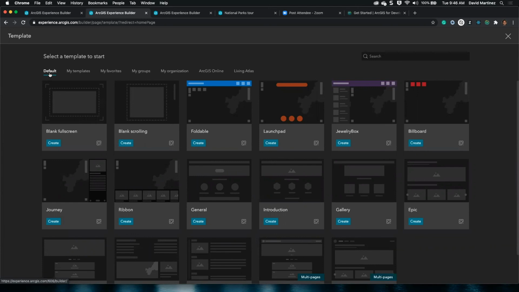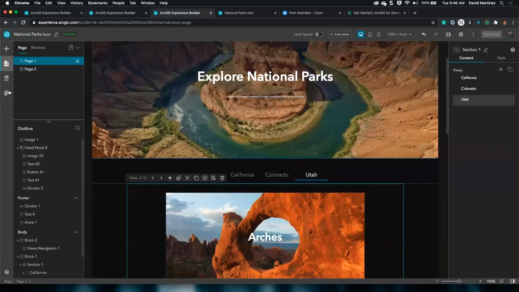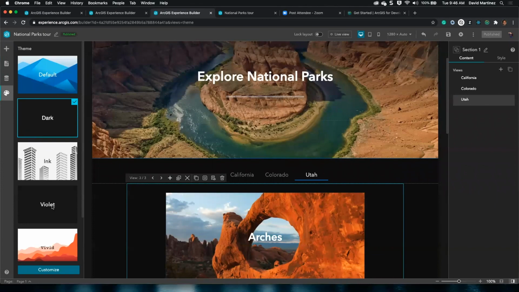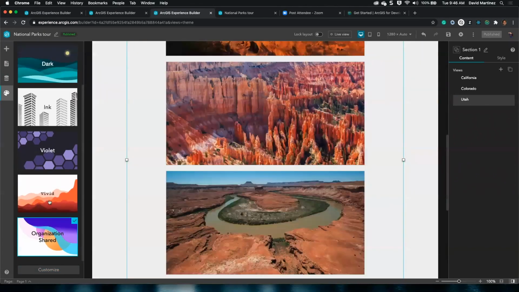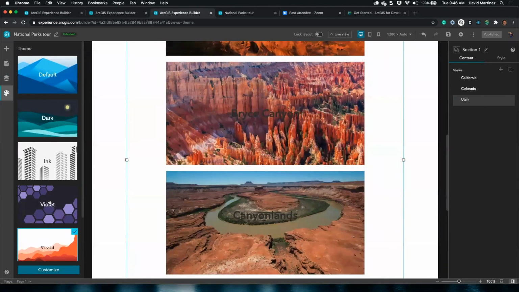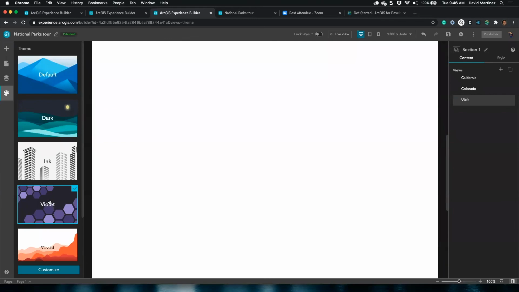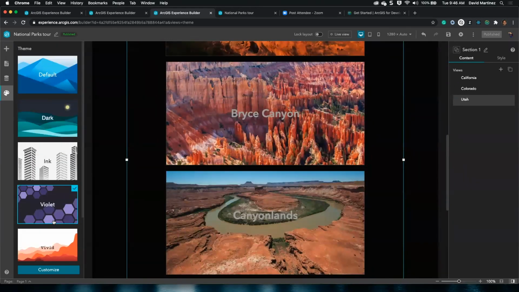But basically, we have themes within Experience Builder. Let me see. Yeah, so in Experience Builder, you have themes that we have that are default. So you can have an organization one, for instance. These are all different themes. So if you had a unique theme, for the developer edition, you could create your own theme and place it in here. And it's based on Storybooks, which is going to be in our 1.1 release. We used to have, in 1.0, this thing called Theme Builder, but we're changing that out to this thing called Storybooks. Awesome.